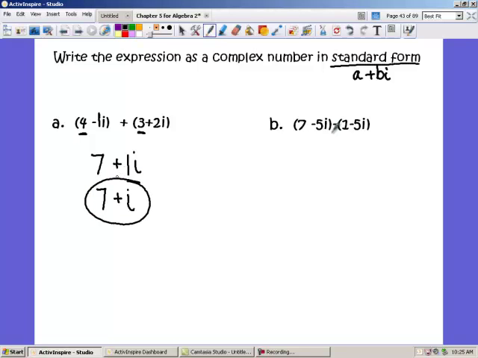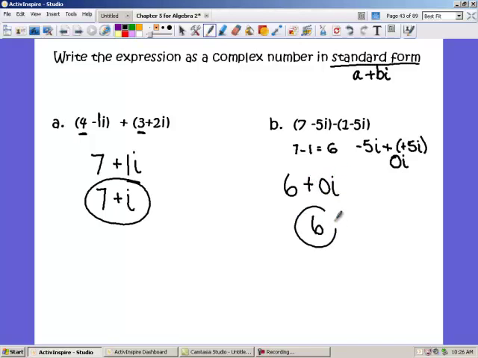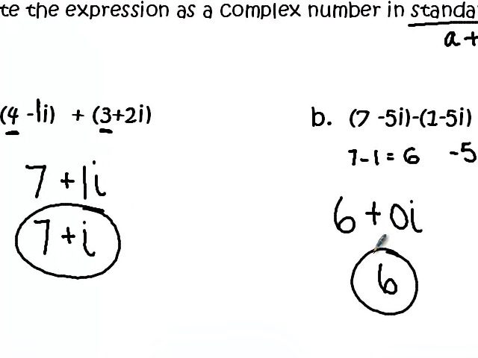Over here, we're subtracting in letter B. So we have 7 minus 1, which is 6. So there's the first part. And now we have -5i minus a -5i. Don't forget to keep your negative here along with the negative there. So 2 negatives by each other make a positive, and this cancels out to form 0i, which we do not have to write, but if it makes you feel comfortable to write it, you can. So 6 would be the answer in letter B.